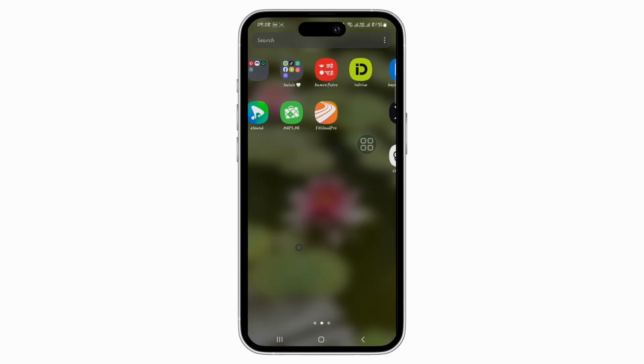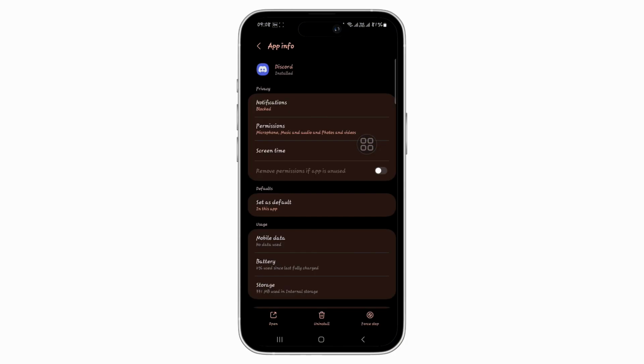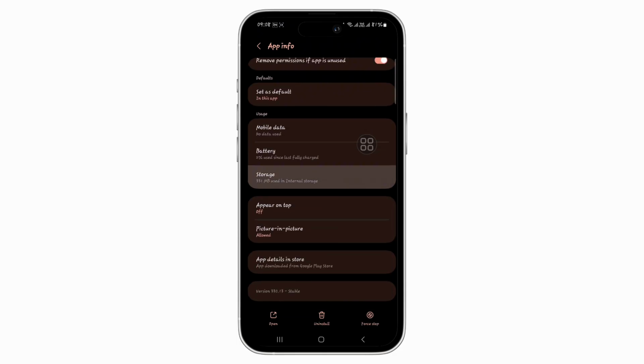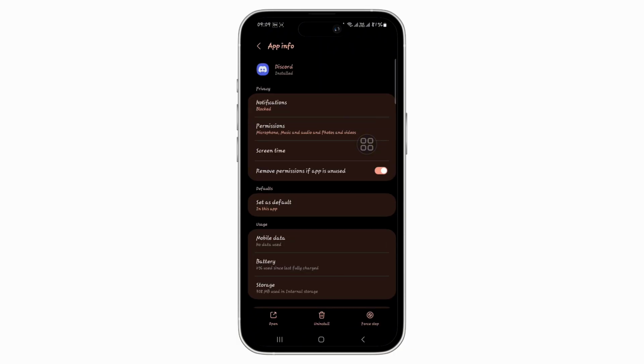And then try clearing the app cache. Tap and hold onto the Discord application, tap on the eye icon in the top to go to app info. Scroll down, tap on storage, then click on clear cache. You can also try clearing the data, but this will remove all the files, settings, accounts, and databases. If you're on iPhone, go to General Management, go to Apps, search for Discord application, and offload the application.